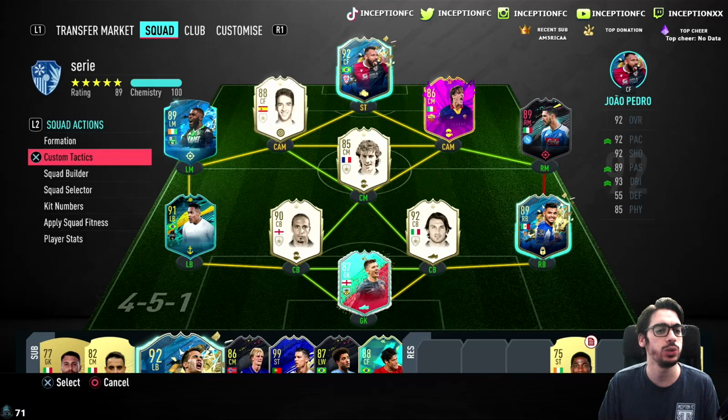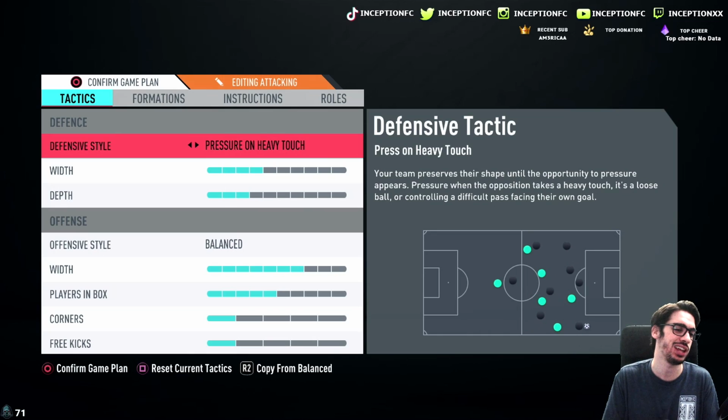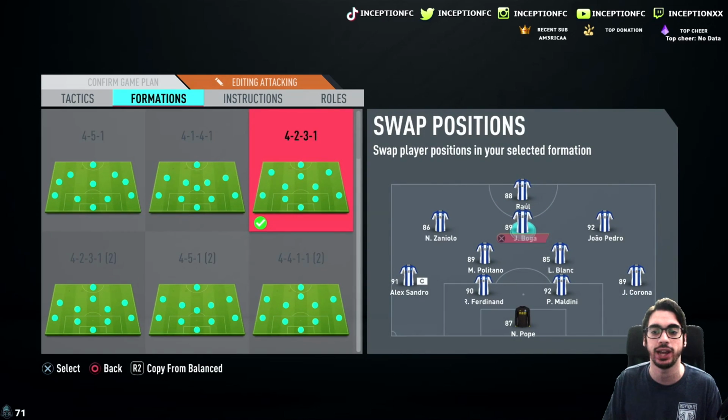So the way that we are going to be lined up in game is going to be our normal 4-2-3-1 tactics that we normally use, with pressure on heavy touch, 4 width, 3 depth, balance on 7, and then 5 for players in the box. And because Pedro is a very interesting player to play in this formation because of the work rates that he has, he's definitely going to be very interesting to try out up top.